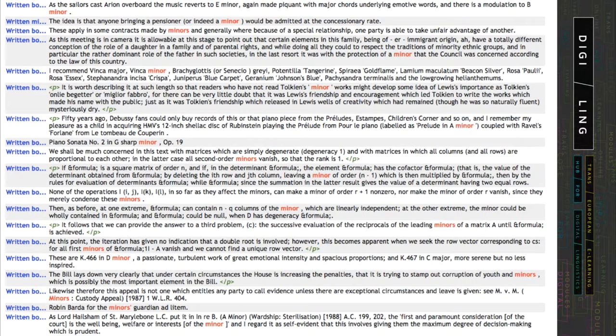Clearly, and as we have learned from the theoretical part of this lesson, we need more information than this. For minor, for example, we might look for concordances from a corpus. Here, we have a selection of sentences from the BNC corpus, and the search was limited to minor as a noun.